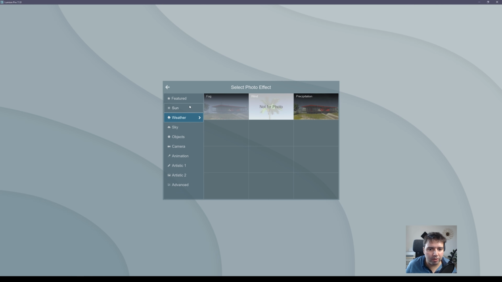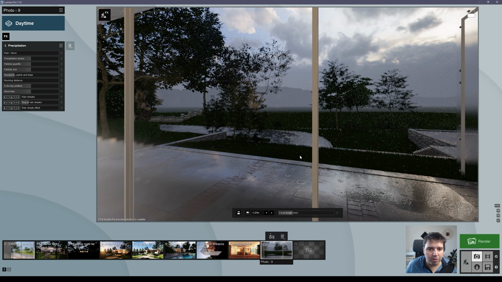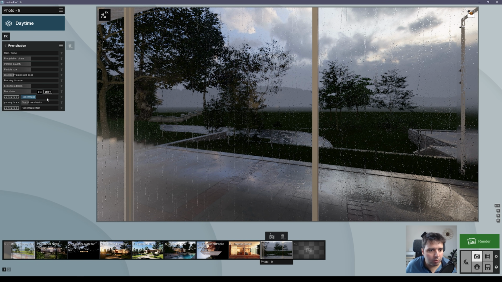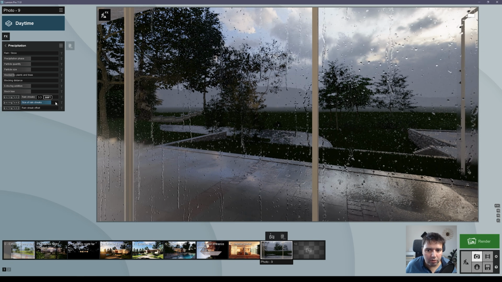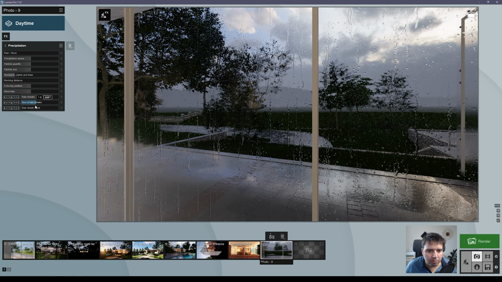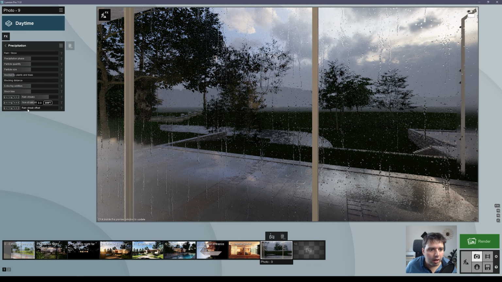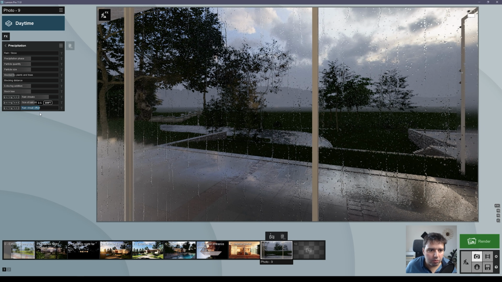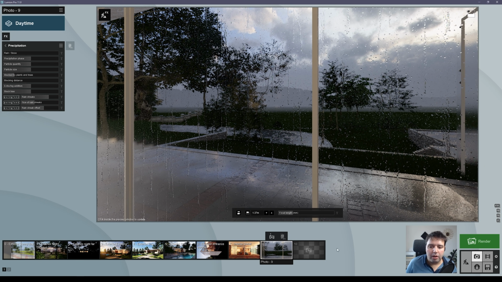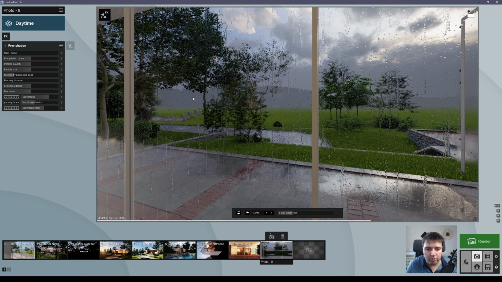So if I go to Effects, Weather, Precipitation, and now you have these new sliders here, and if I increase the rain streaks, the size of them, I'm gonna make them more or less like this so it's visible, and the offset. So okay, now this is for the render mode, so we would be seeing already this, but we can animate them.